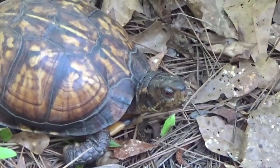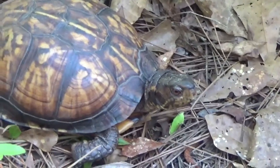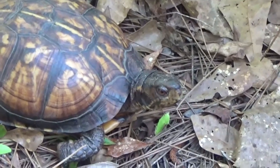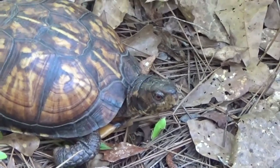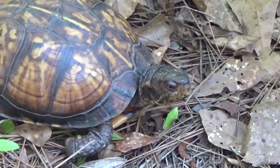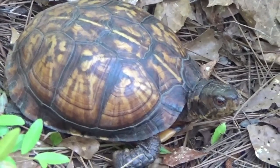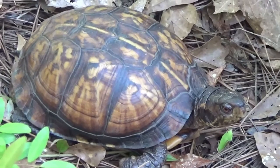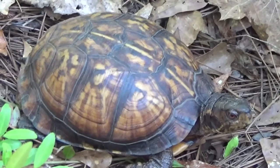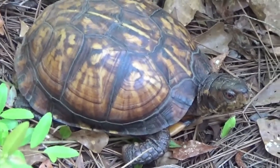The other type of land turtle or tortoise is the box turtle. Box turtles are semi-aquatic, meaning they like to live in moist areas like forests and under shrubbery. They'll sometimes enter very shallow water too, but they're not very good swimmers. These turtles are special — their shell is hinged. They can pull their legs, head, and tail inside, and the hinged shell allows them to close their front door and their back door. What awesome protection!